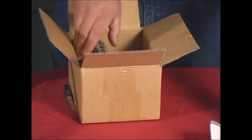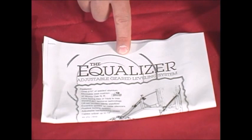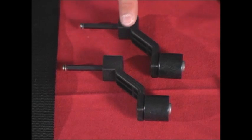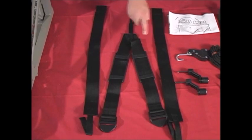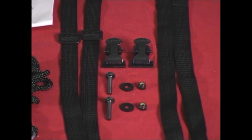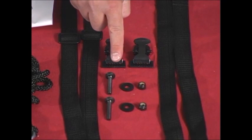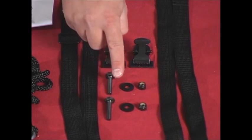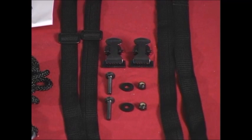After inspecting the stand, take everything out of the hardware kit. You should find written instructions and two handles for the gearboxes on the stand. You should also find a set of padded backpacking straps. Then you should find the clamps, straps, and hardware that make up the positive locking system. The hardware includes two carriage bolts, two nylon washers, and two locking nuts.